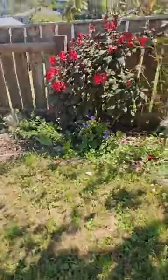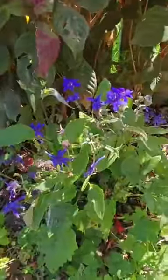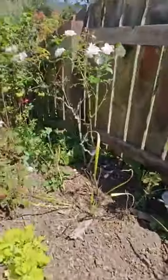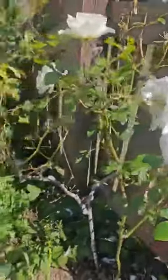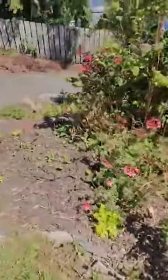And there are still a few late flowers, and look at all the weeds. I haven't got to that part yet. But look, we have a late dark blue cineraria and white roses. My god, this rose is such a good old friend. It keeps on going and going and going. And so there's always something going on out here, and yeah, I need to deadhead the roses. And look, this was a big deal.